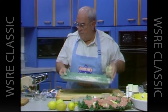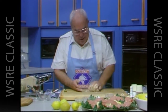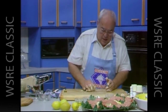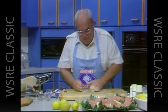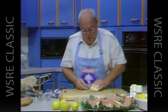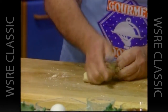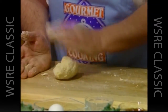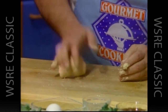Now, once that's completed, we can take that out, and we want to knead it a little bit to get that flour and egg and the salt and the olive oil all brought together. And you can do this two ways. You can knead this like I'm doing, just pushing the dough back, folding it over, pushing it out, folding it over, until your dough gets a nice texture. Now, you need to do that for about 8 minutes.